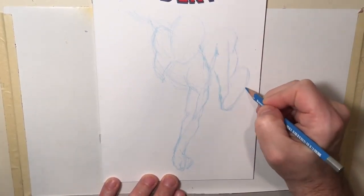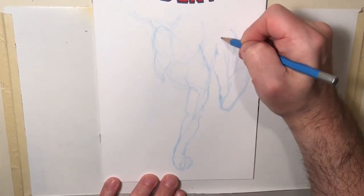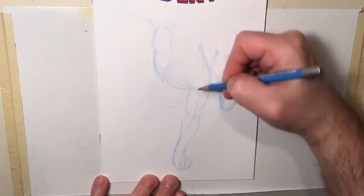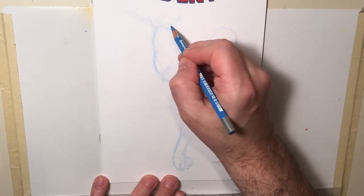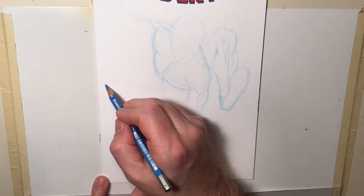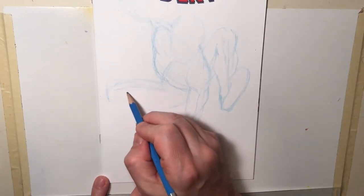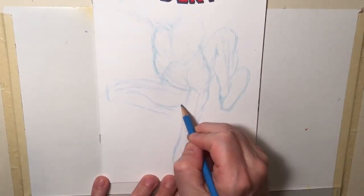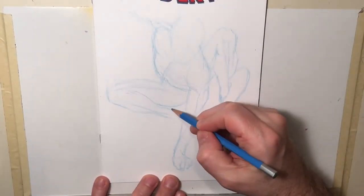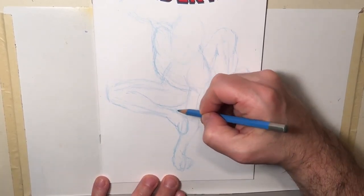I've started on a leg - his left leg - thrown way up there so his knee is up by his ear. Again, keeping with the Spider-Man contorted web-swinging type of pose I'm shooting for. I decided to throw the other leg out to the other side, and of course I have to bend it back somehow. I'm just sort of figuring out the proportions - the top of the leg versus the bottom of the calf and shin, trying to figure out where the foot goes. It's okay to overlap it over the arm - that actually kind of helps the visual space, foreground and middle ground.